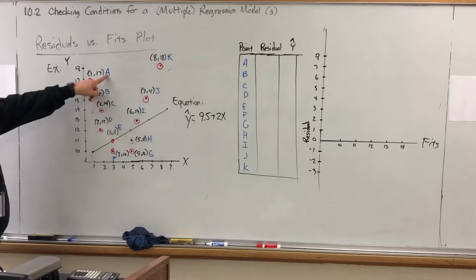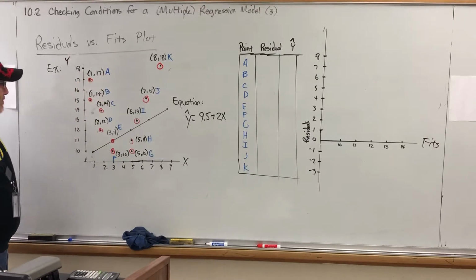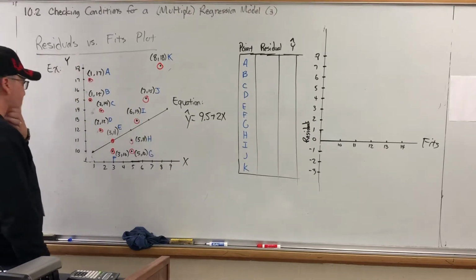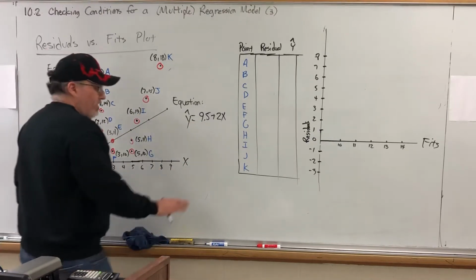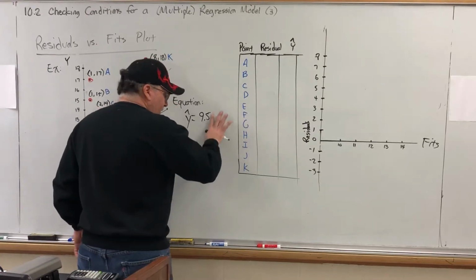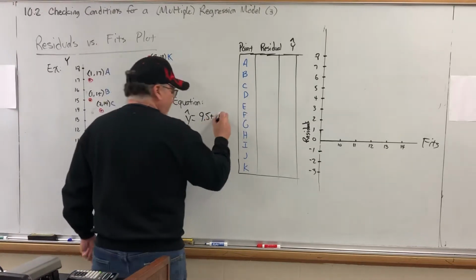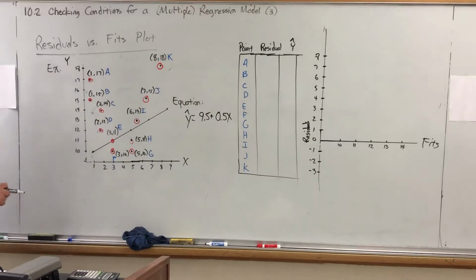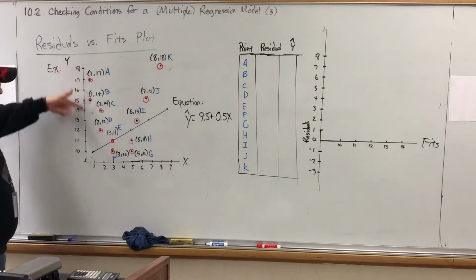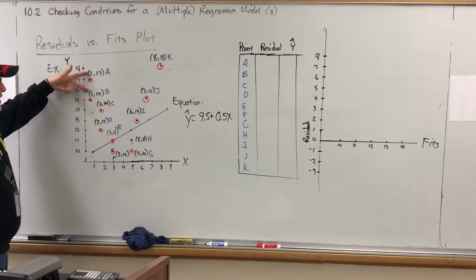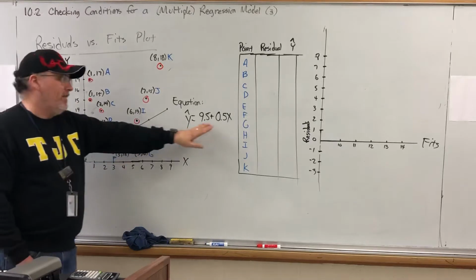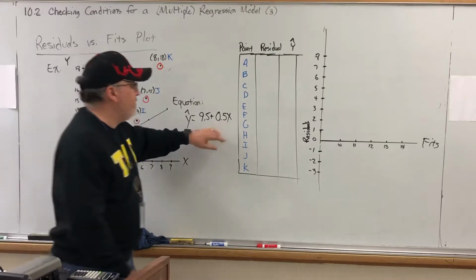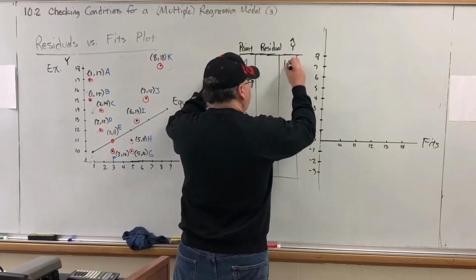For example, every point where the x coordinate is 1, that would be A and B. The x is 1, so if we substitute 1 here, we should get, well, first off, this isn't the correct equation. I'm glad I caught this now. The equation of that line is 9.5 plus 0.5x. Its slope is a half, not 2. So let me try this again. Points A and B both have an x value of 1. So for A and B, the predicted value would be what we get when we substitute 1 here. 9.5 plus 0.5 is 10. So for A and B, both of their predicted values are 10.